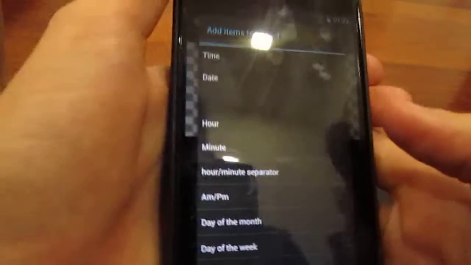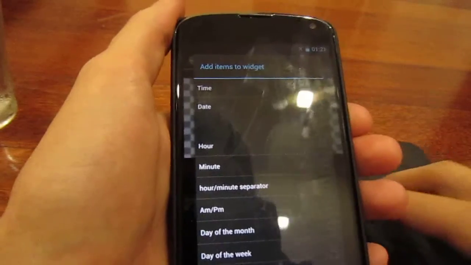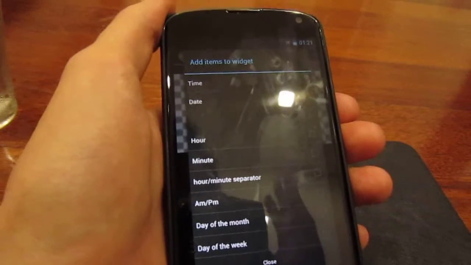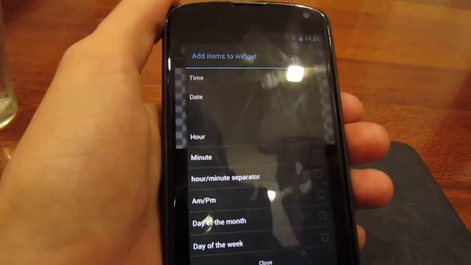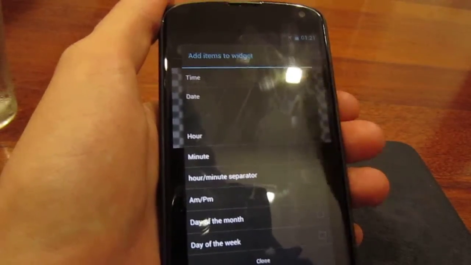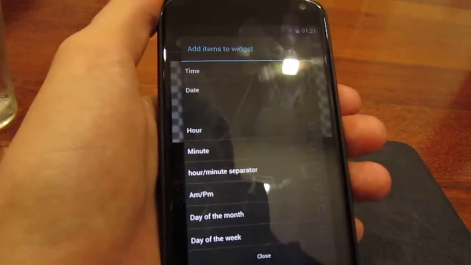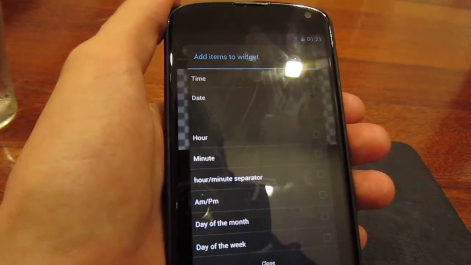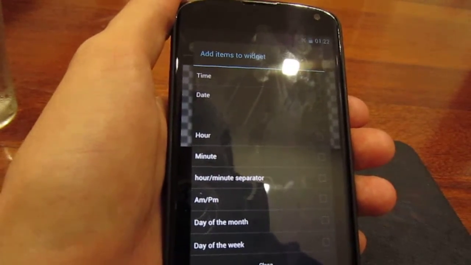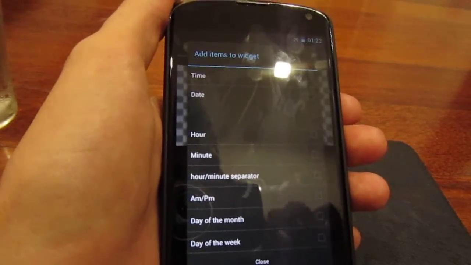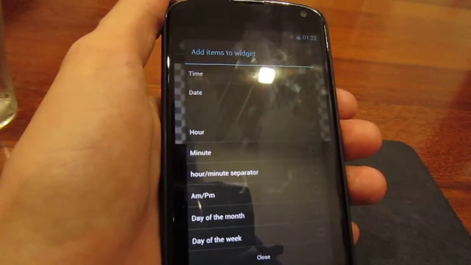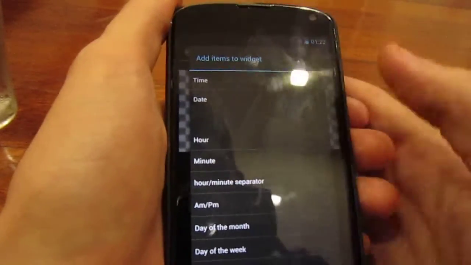Right, so if you want to add stuff, I recommend that if you put a time widget or a date widget or a battery widget, make them separate widgets. Don't put the time and the battery in the same widget, because it's going to get messy, and really stupid. If you want to have it in a line, it probably won't even fit. Maybe the battery will fit, but then the time will be somewhere else. So I recommend just putting them separate.